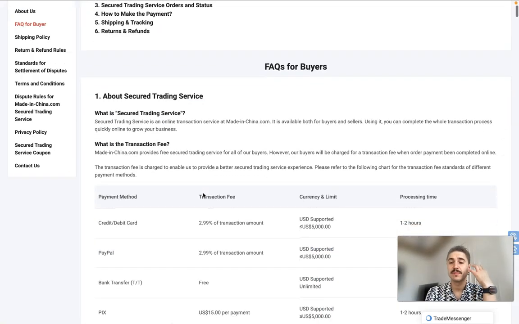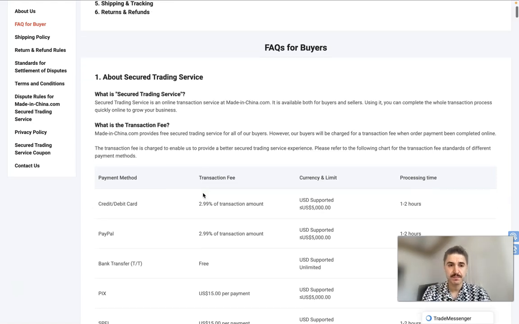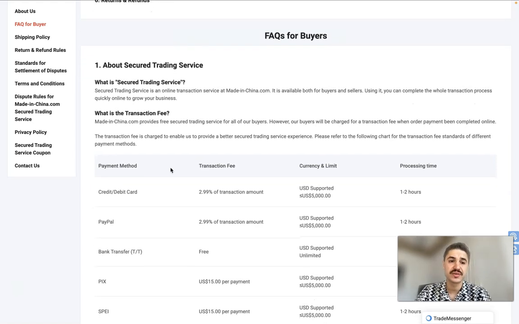Let's go through some basic information that you need to know in order to be secured. So secured trading service is an online transaction service at madeinchina.com. It is available for both buyers and sellers. You can complete the whole transaction process quickly online to grow your business. So, and there is a transaction fee.